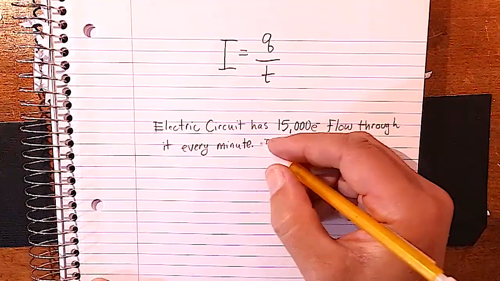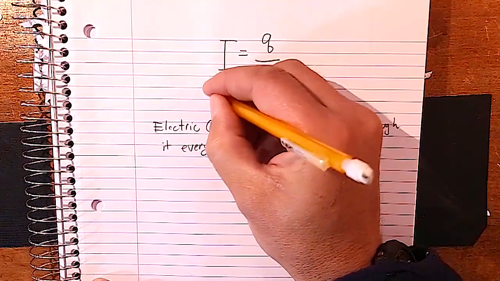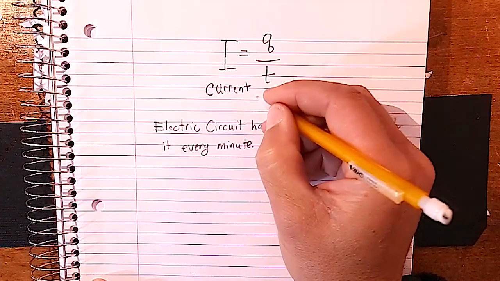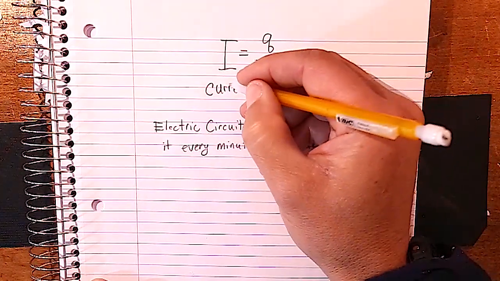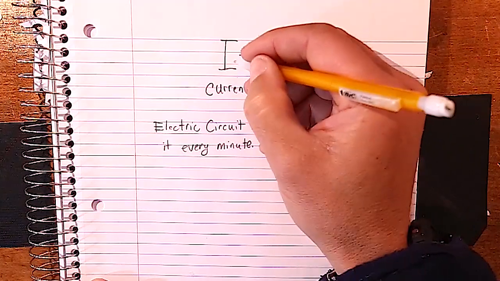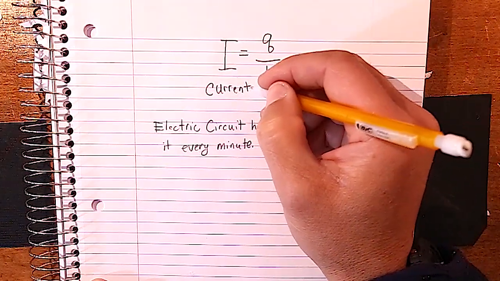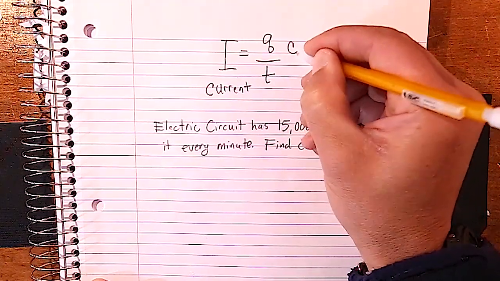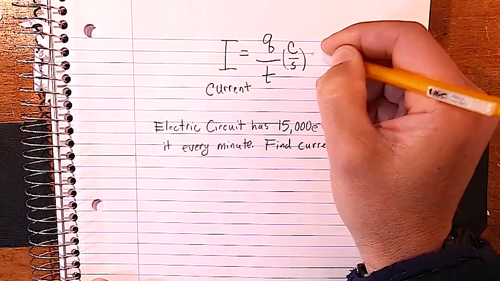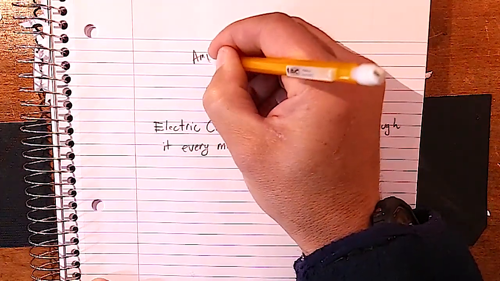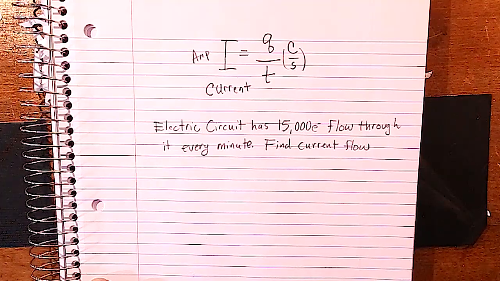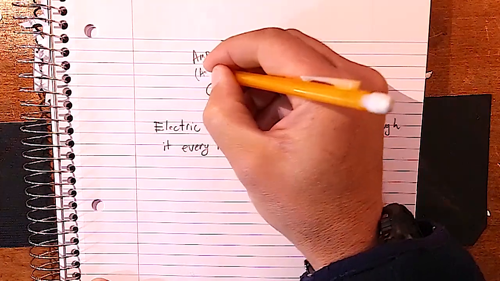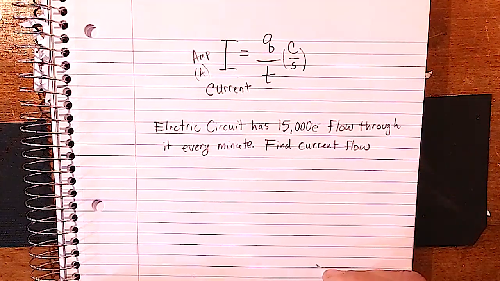So I equals Q over T. What is I? I is current. It is the flow. Think about the flow of water in a river. Instead of the flow of water in a river, current is the flow of electrons in a wire. So the unit Q over T, that would be coulombs over seconds, and this has a name. It's called the amp. The full name is the ampere, but it's usually abbreviated amp, and the symbol for that is just a capital A, so that's kind of logical.